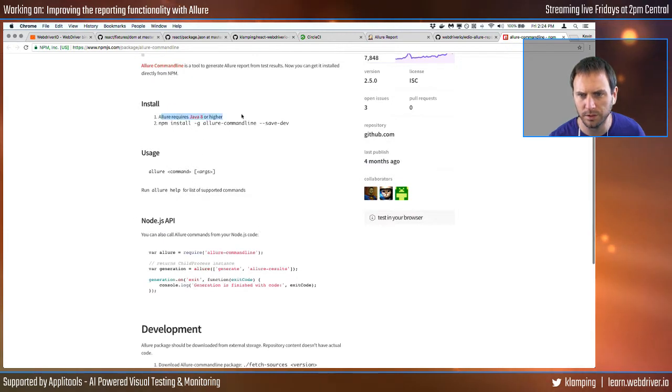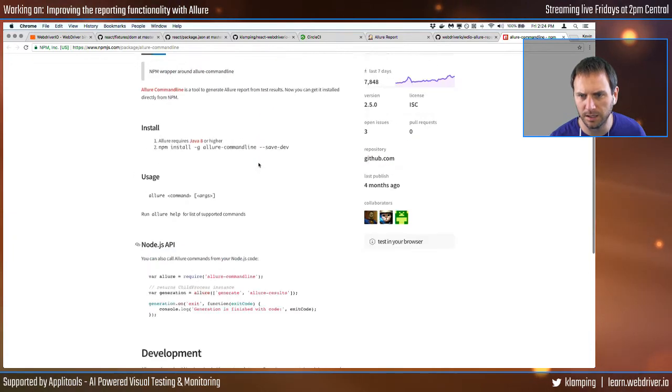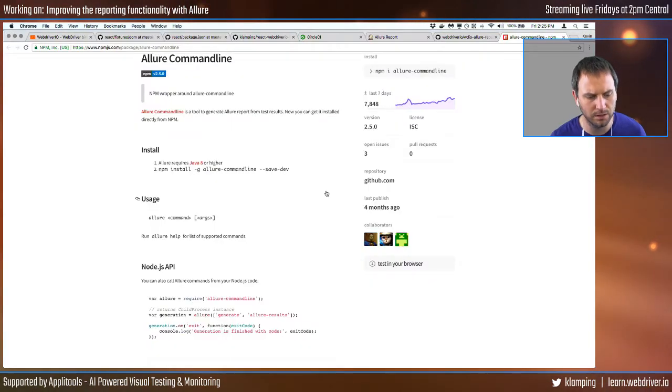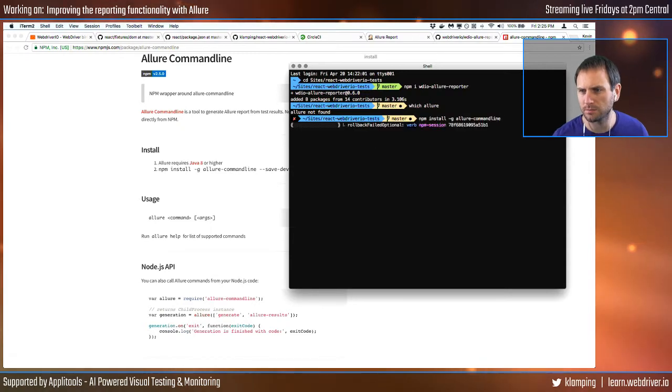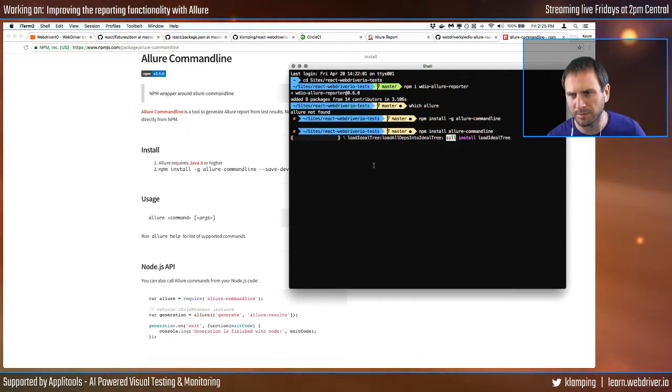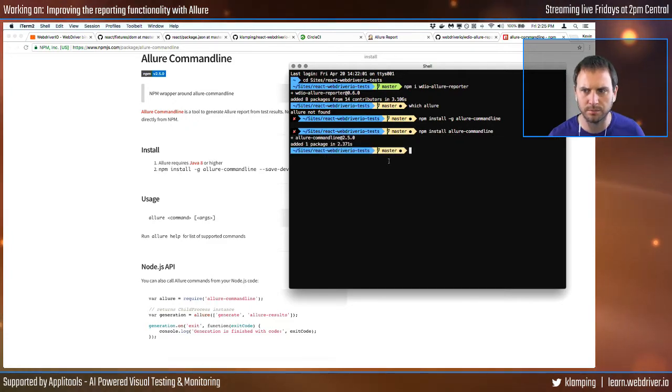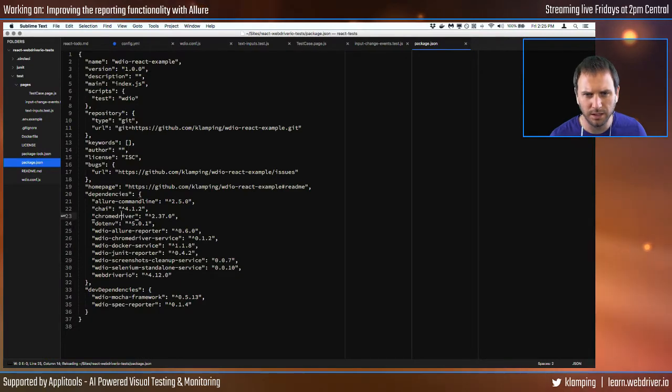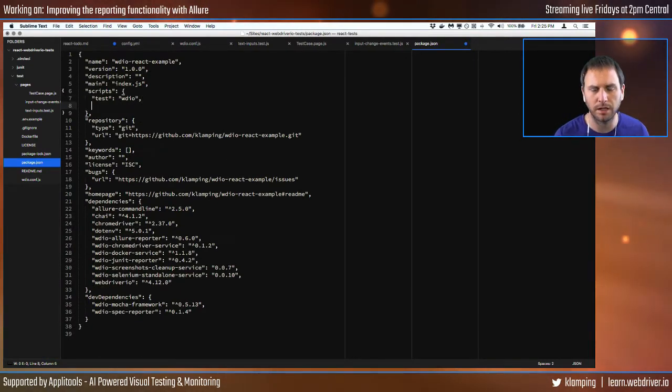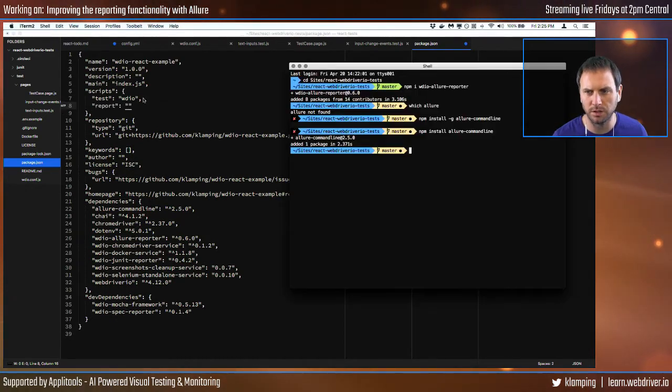Locally. So we do have Java already installed. So next I'll install Allure command line, and I'm actually not going to do it globally. And I said I wasn't going to do it globally, then I did it globally. I don't want to do it globally. I'm going to run this through my npm scripts. So first, I'm going to create a new script here, and it's going to be called report, and it's going to do two things.